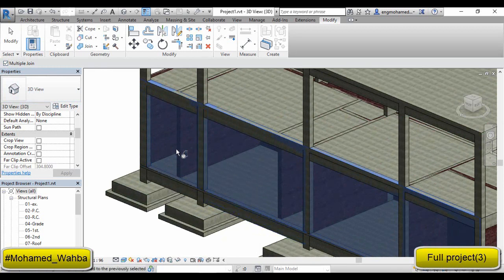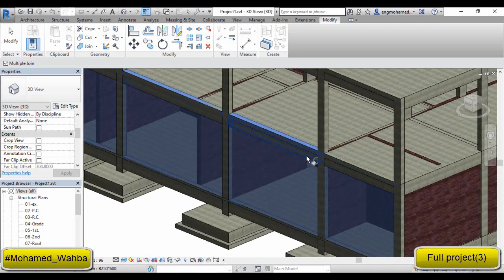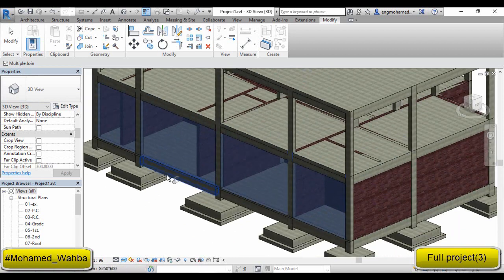For example, I will choose columns, and then I will choose, for example, beams. I need all those members to get out of my wall like this. Grid beams, slab, and so on.